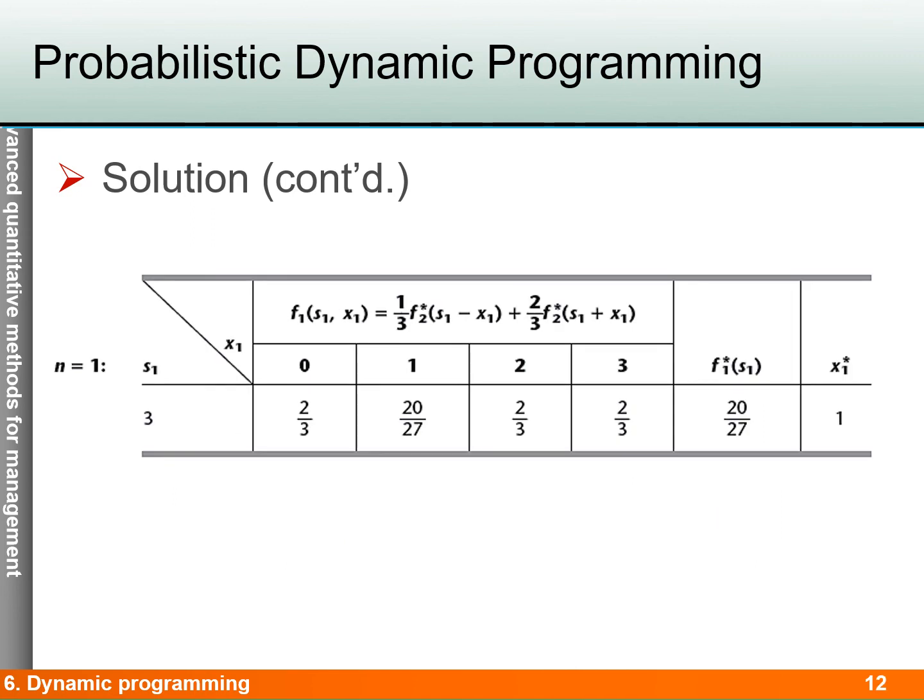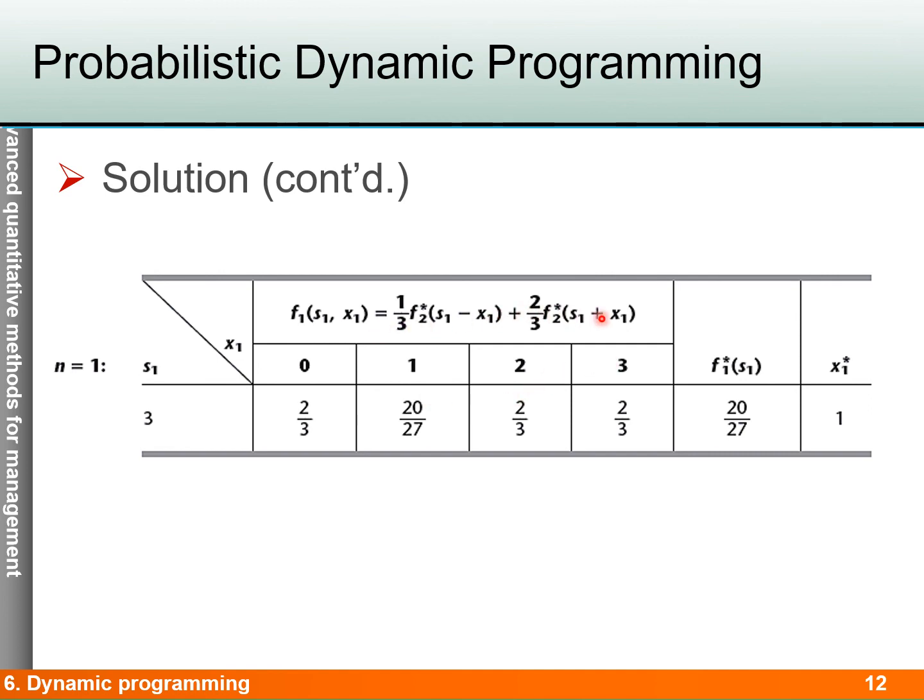Now, in this part, we have the stage n equal to 1. What is the meaning of that? It means that we are at the starting point of this betting game. Okay, so I have 3 chips available in my hand, so I can make a decision from 0 to 3.